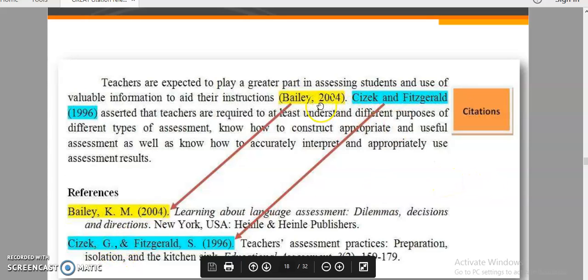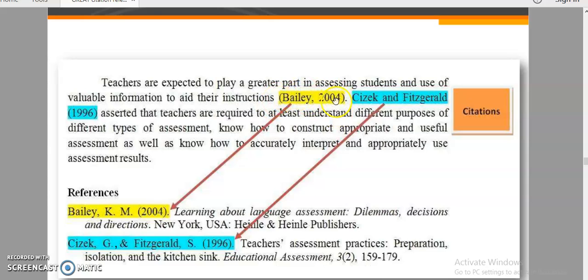Okay, you see the example. This one is info focus because the author comes at the end of the sentence, and this one is the example of author focus because the name of the author comes before the sentence here. Okay, info focus, author focus.